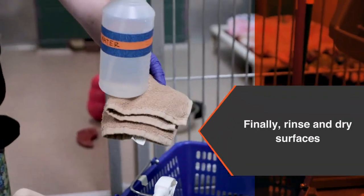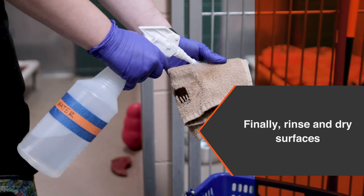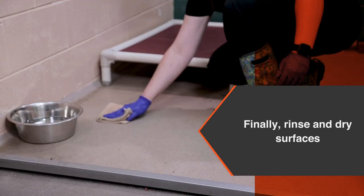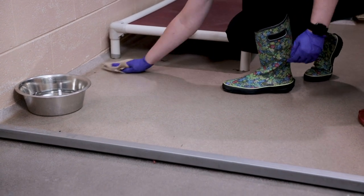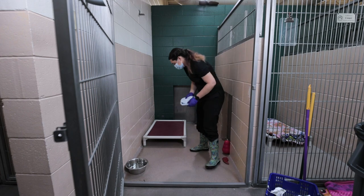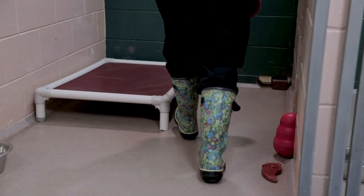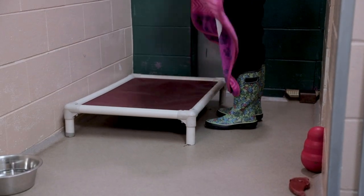Rinse the clean surfaces using a wet rag or hose. Though areas may be wet, the enclosure should be visibly clean at this time. Allow the enclosure to air dry or speed up drying by wiping with clean towels. Once the enclosure is dry, replace any objects previously removed and replace soiled items with clean ones.